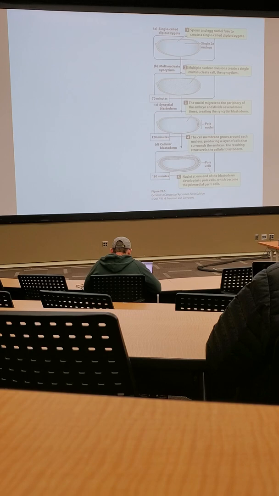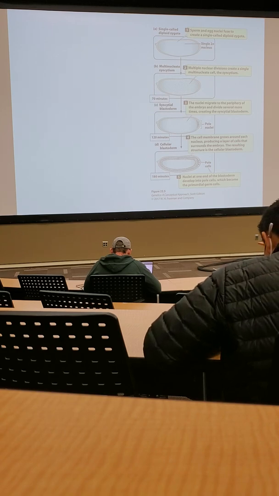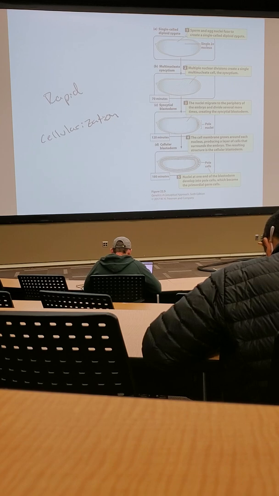Why use them? One is because they go through really rapid cellularization. So this is embryogenesis. You don't have to read all of it. The main take-home is rapid cellularization. Humans take a really long time to develop. Fruit flies, all of this is a couple days. So they're going to set their body plan up based on how nuclei are migrating in the cell. This is pretty similar for lots of organisms, not just insects.